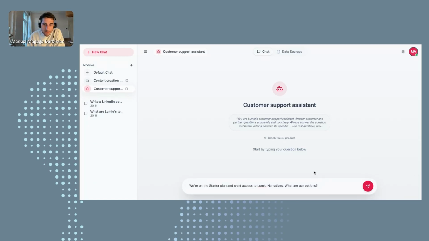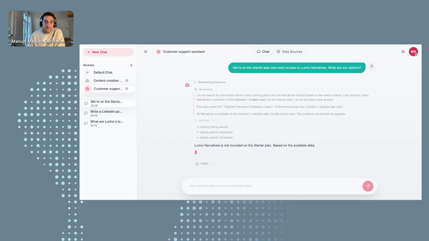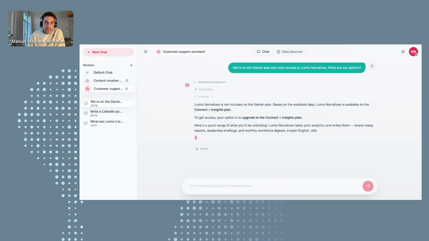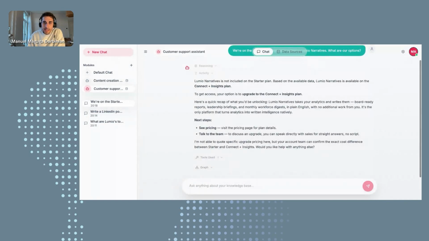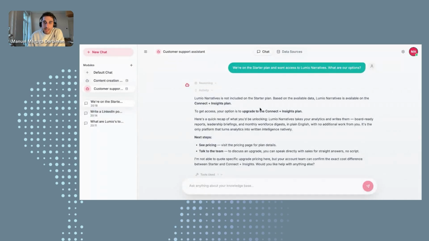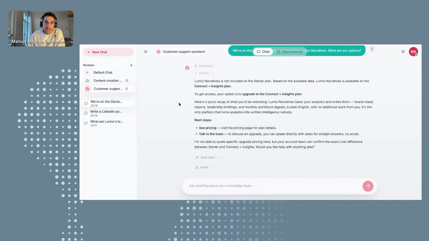We are on the starter plan and want to access Lumio Narratives. What are our options? This could be more like a partner question, but it also fits the purpose. So Lumio Narratives is not included on the starter plan based on the available data. Lumio Narratives is available in the Connect and Insight plans.